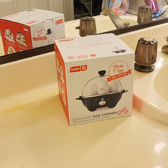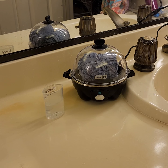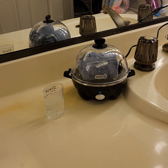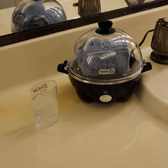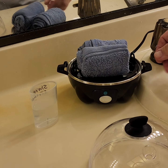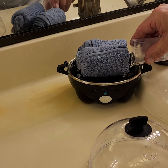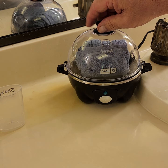I got it all set up for you guys. I got a couple little towels — I wet them and I put them inside the little container of the egg cooker. The little container there, as you can see, you fill that up with water. This is how you put the water inside: you lift this little guy up. There's the two towels — I just rolled them up, wet them, and put them in there.